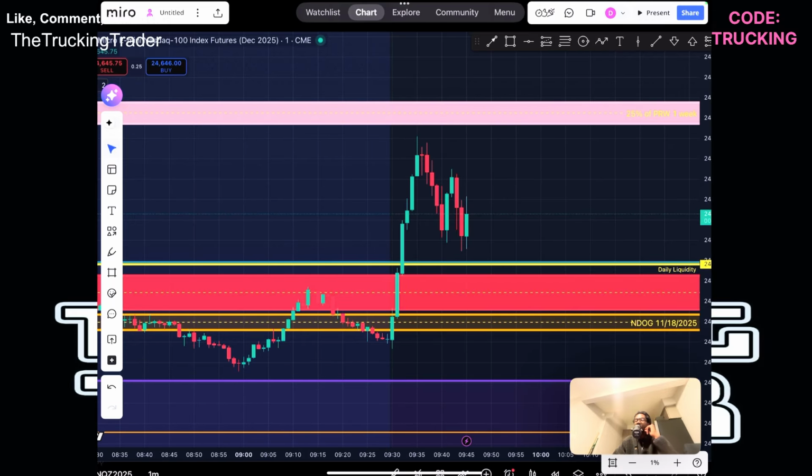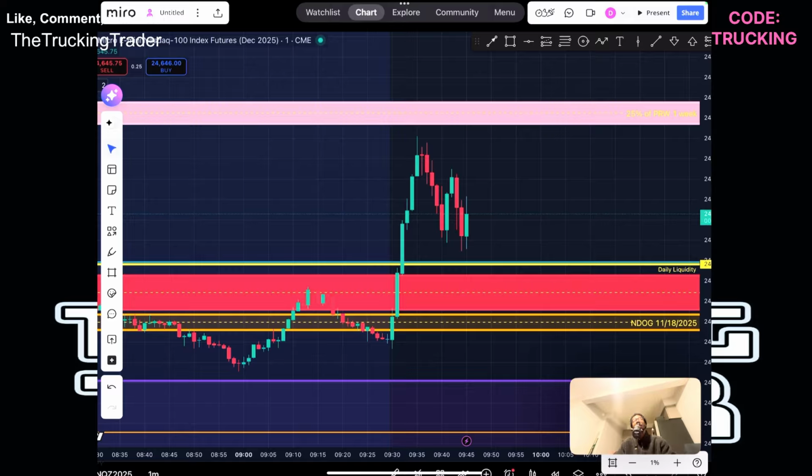A lot of you guys know how to use the ICT 2022 mentorship and learn about the first presented fair value gap. So the reason why this is going to be important, you guys, is because on days where I feel like there's a really good scalping opportunity, I'm going to use the first presented fair value gap a lot on those type of days because it really matters, right? On days where I'm going for an intraday move, I really don't have to use the first presented fair value gap that much because I'm going to be using things from the higher time frame. But that is what makes the first presented fair value gap so important, right?